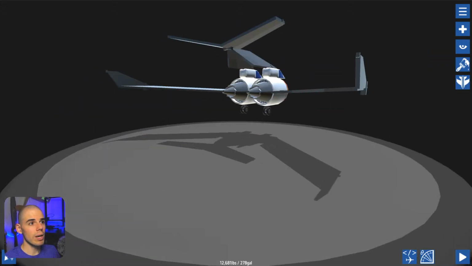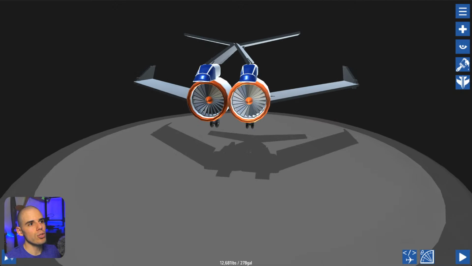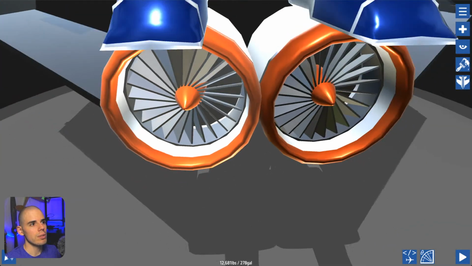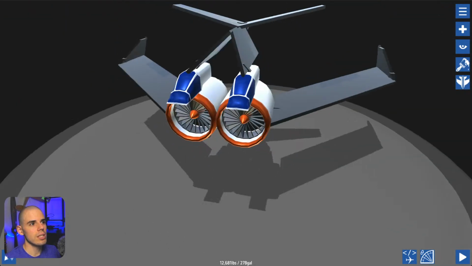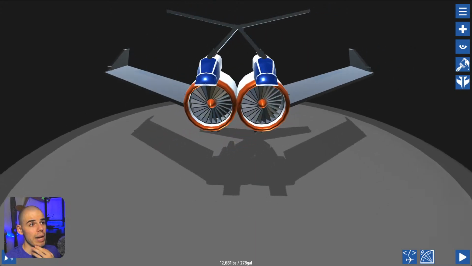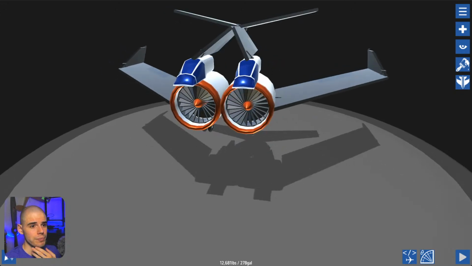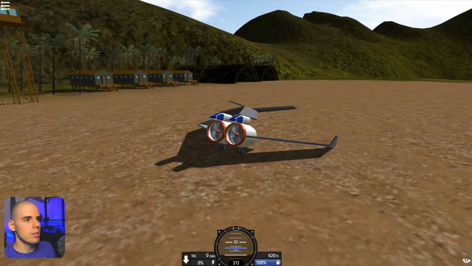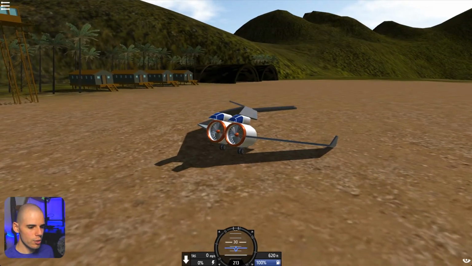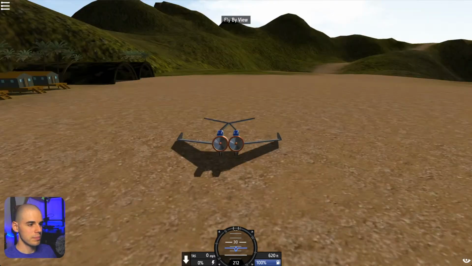So this guy right here is pretty crazy. It's an interesting sort of design. Obviously, we have a twin engine in the center, and then twin cockpit just for balance and looks and everything, because it's got to be symmetrical. Let's fly this thing. Maybe we can build something similar to that. Oh, this is not really the ideal airport for that, but oh well.